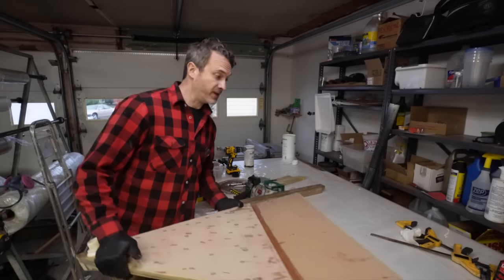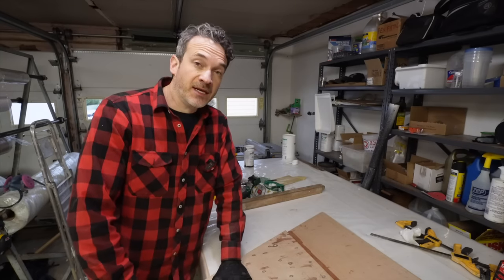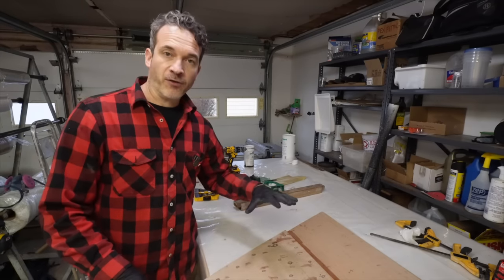Things up at the bow are fitting really nicely. Really pleased to see that. I'm gonna use this basically to hold those two parts in place as the epoxy cures. We'll push all this up in place right where I want it to be in its final position, and we'll have all those parts gluing down.